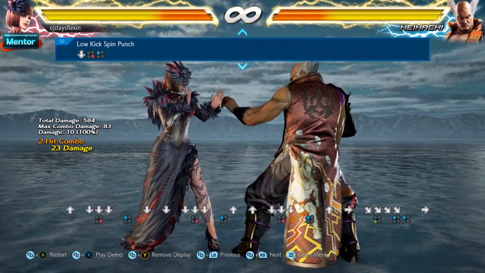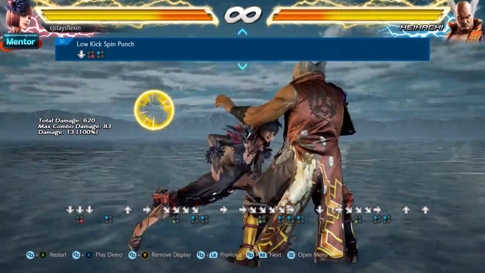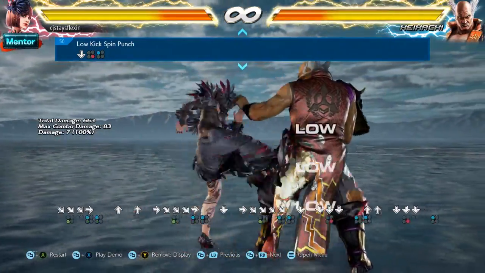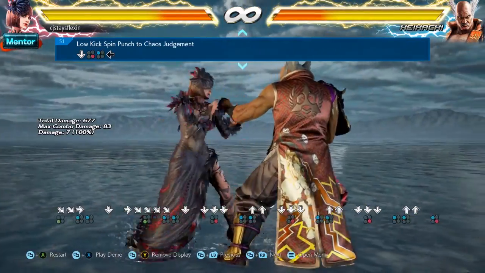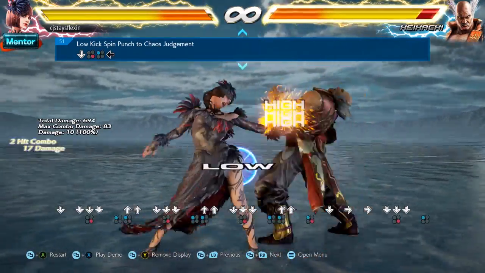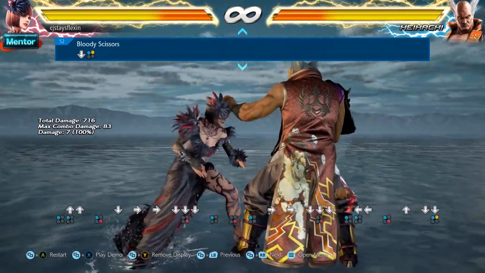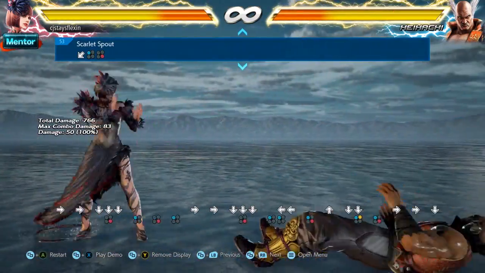It was down 4-3-1. You can also do the same thing. But this move is better though, my personal opinion. Also, if you do this, you can go into Chaos Judgment Stance. Bloody Scissors is an unblockable move. I don't really use those.